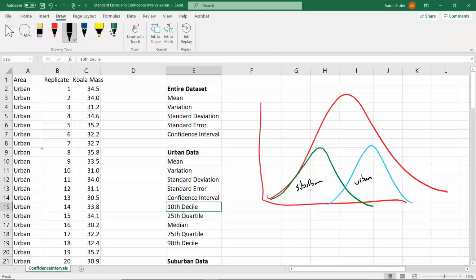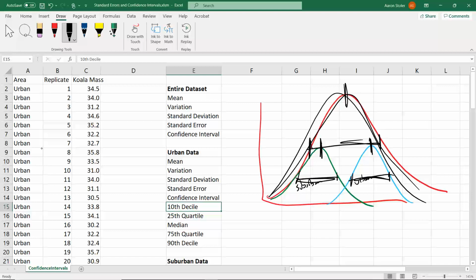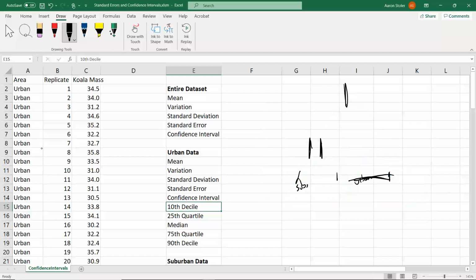You can see that we have subdivided our total data set into two smaller data sets. And each one of these smaller data sets also has a mean and also has a variation. And then the larger data set has its own mean and its own variation. So what I'm asking you to do in this example is to calculate the grand total mean and variation, and the within distribution means and variations. Let's go ahead and do that.